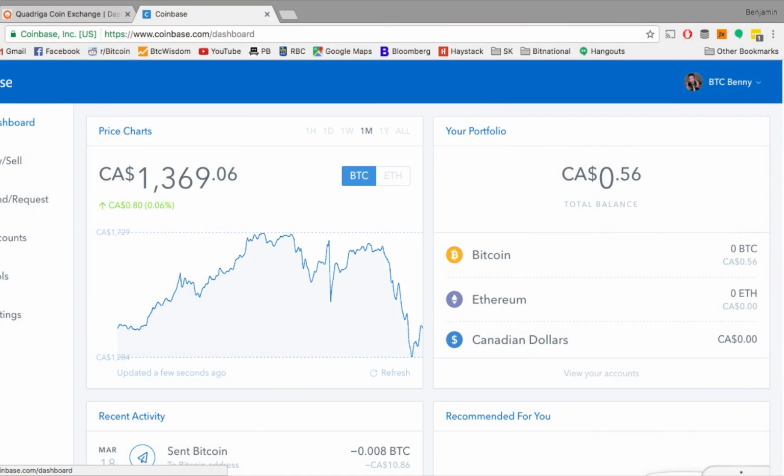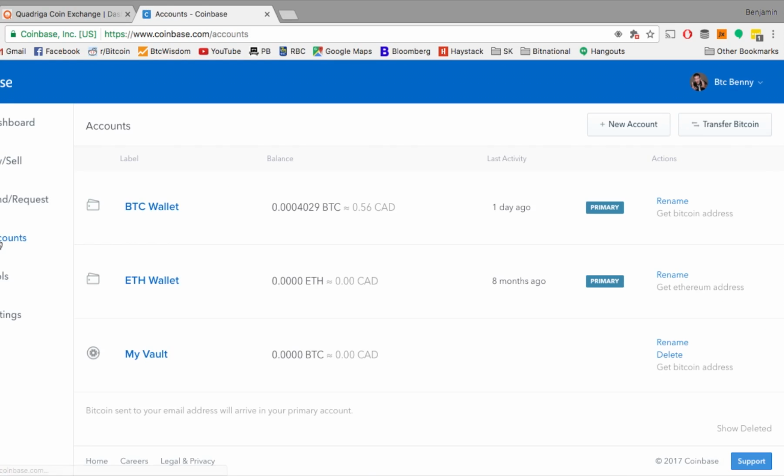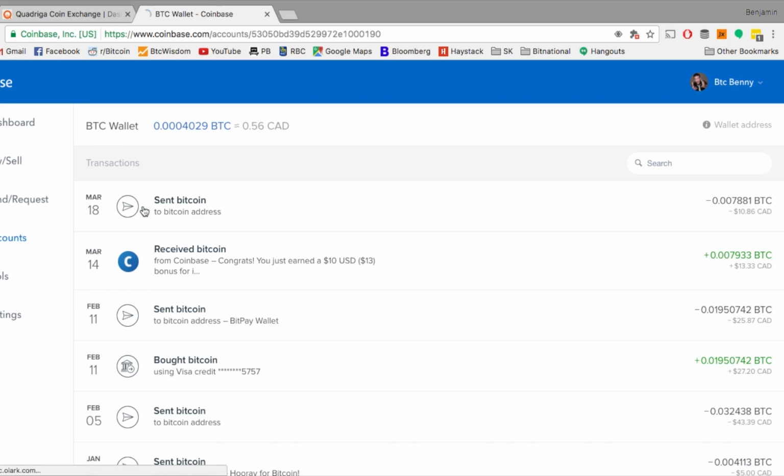Now, let's take a look at some exchanges here, just to see that the concepts are the same. I'm on Coinbase, and I'm going to go to my accounts, and I'm going to click on my Bitcoin wallet here, all right? So this is an online exchange, just if you weren't familiar. When I go to my Bitcoin wallet, I have a list of transactions that I've done, but up here at the top, I have my wallet address.